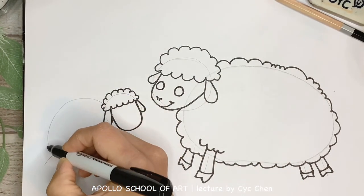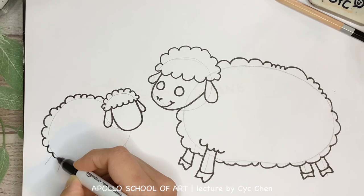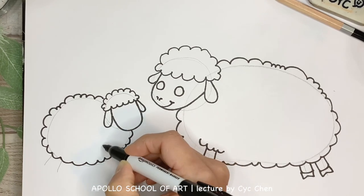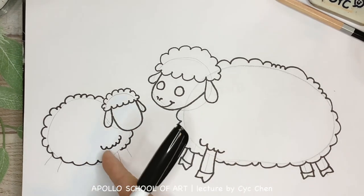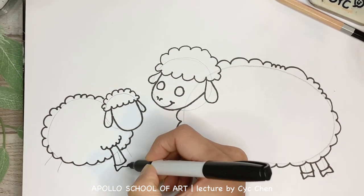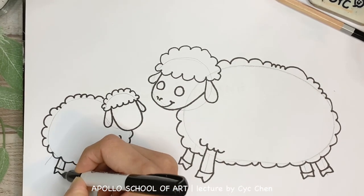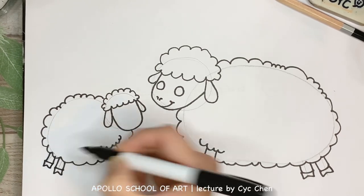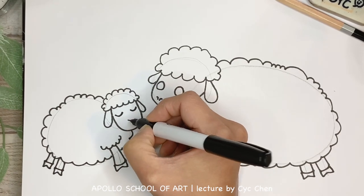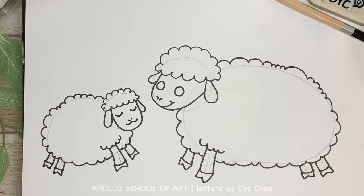Okay, then I'm gonna do the clouds, curvy line around the big circle, and leave the bottom here open, so I can put the legs, and add in the curvy line on the top. The legs are coming out from the top here. Add in the shoes. 4 legs. Try to make them look like a similar size. And you can have the eyes closed or open. Your choice.